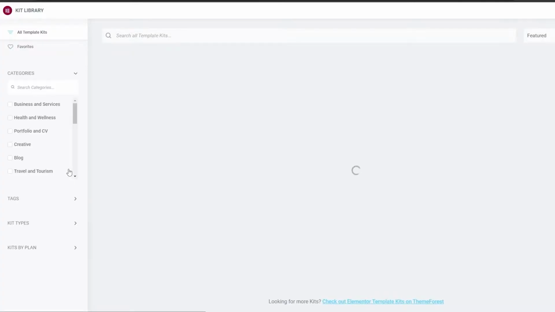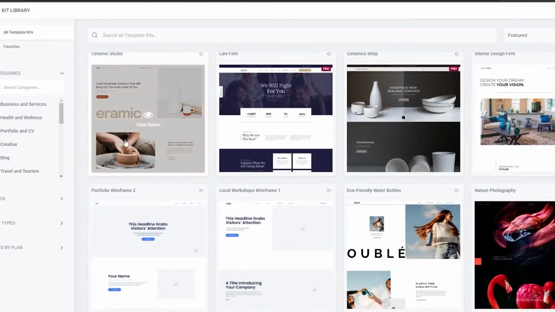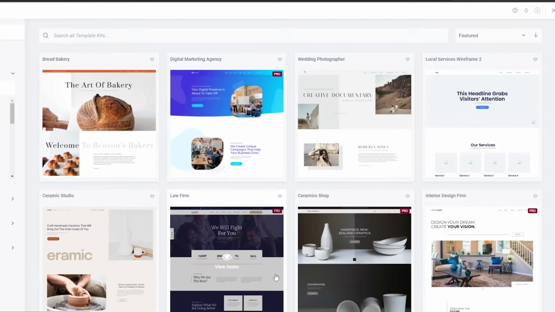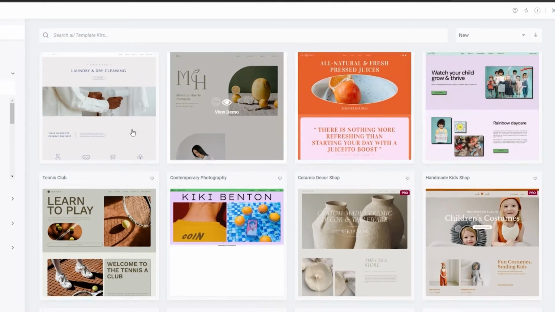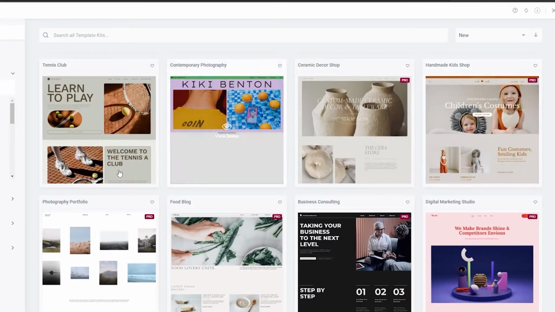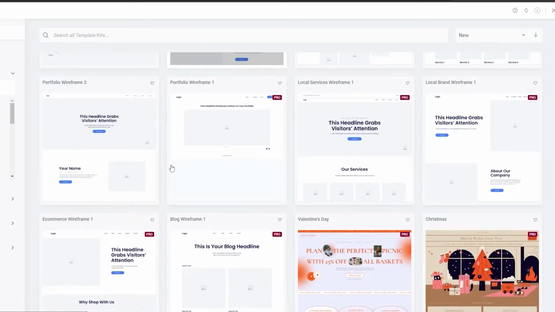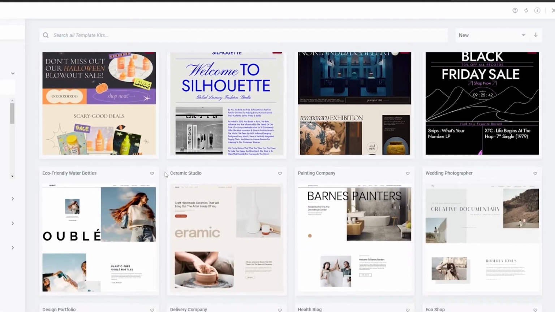Now kits are basically entire websites, so like templates, but they're more advanced with all the animations and stuff like that. So over here you're going to see all of your templates or kits that you can use as you see fit. So over here what we're going to do is switch from featured to new and see some newer websites. So over here we have a bunch of different websites that we can choose. Now we can go ahead and create these websites however we want. So just choose a website that best fits your needs, that best fits your business, and you are good to go.